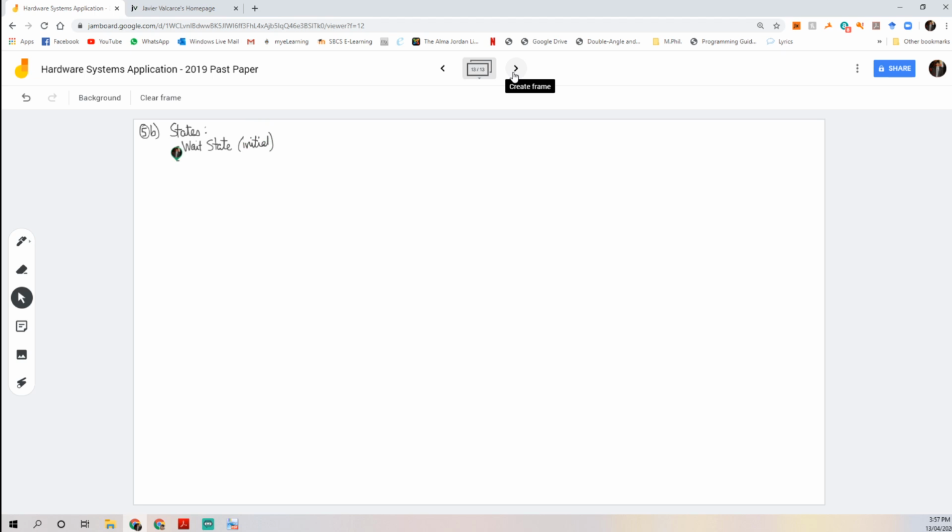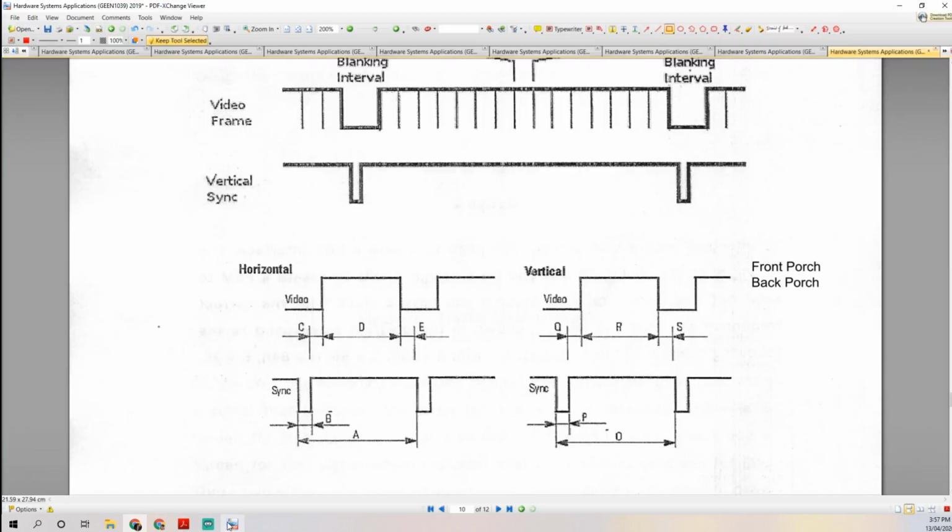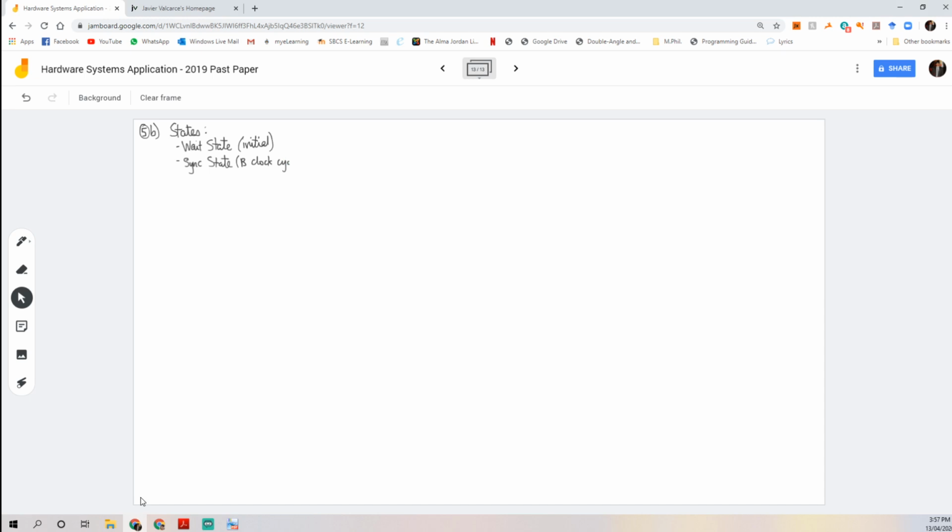We are going to have our sync state, which corresponds to this period here. So I could actually put B clock cycles in here.